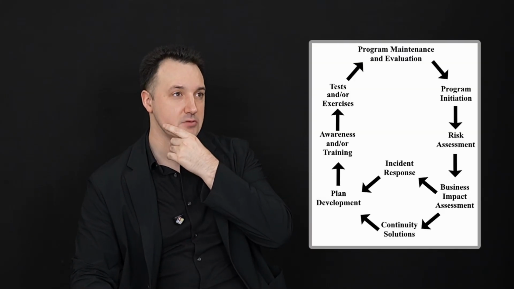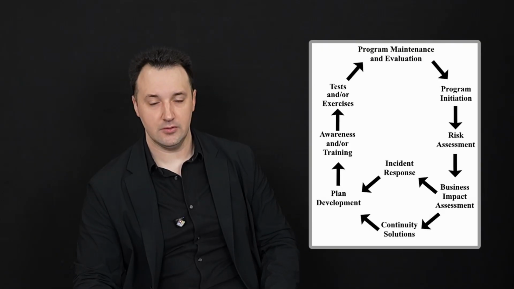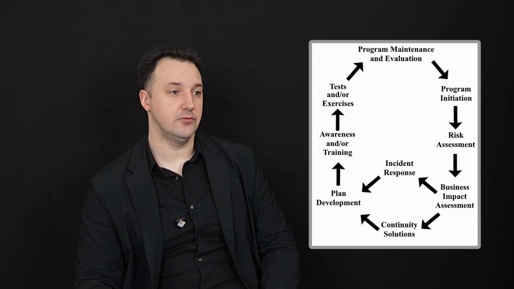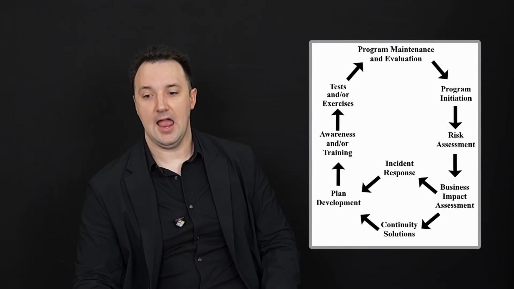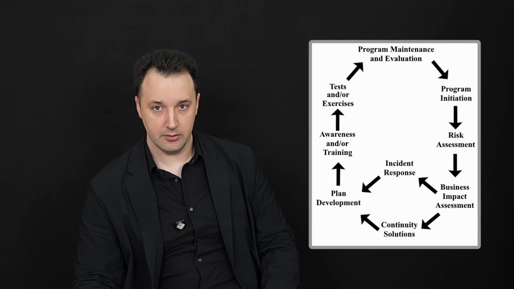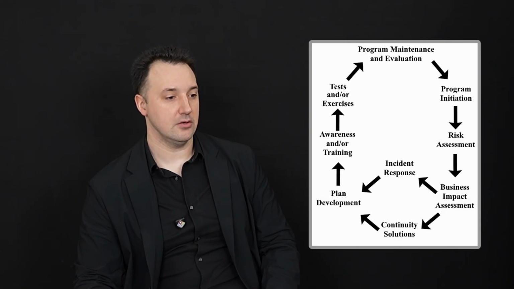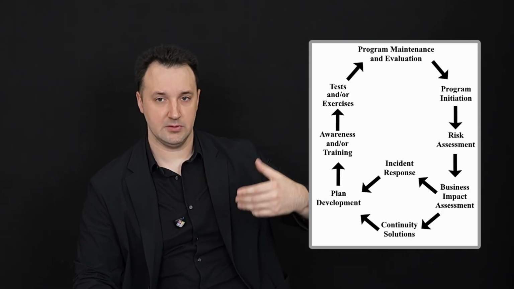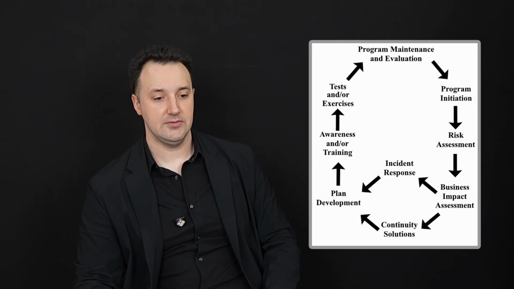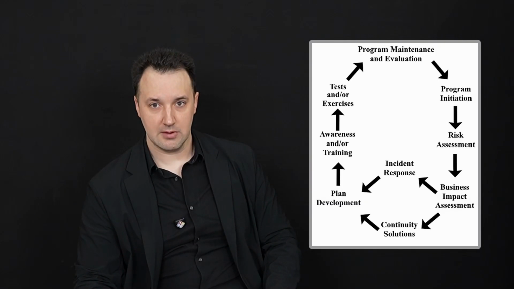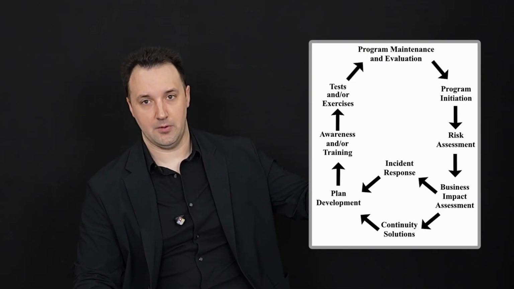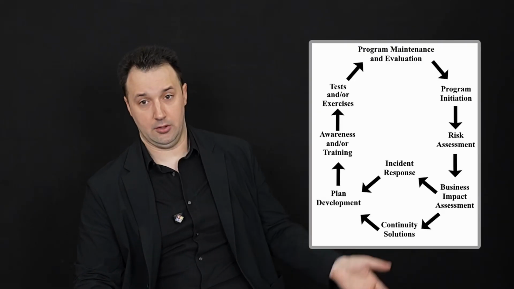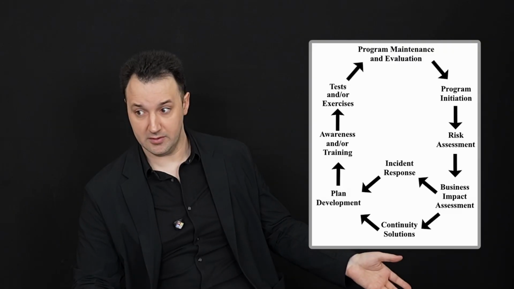But here's the thing. Let's say you're doing this for the first time and you've never done this before. You're doing the BIA and you've set out 6 months to do this, and you've spent a month on the BIA. Let's say you're in month 3 now. You spent a month on the program design and the risk assessment. You've spent a month on the BIA, and you haven't even started looking at continuity strategies. You haven't started looking at incident response. You haven't gone to making a plan. You haven't implemented, and we have to get around to running an exercise on this stuff to find out if it even works. Is this happening 3 years from now?